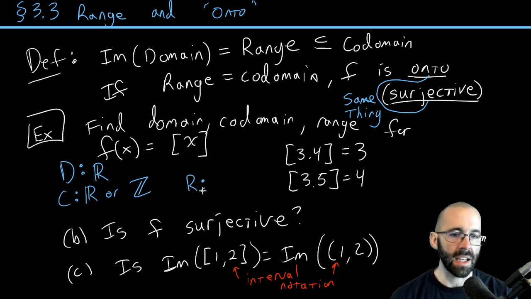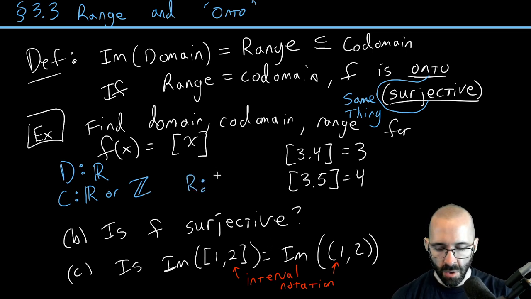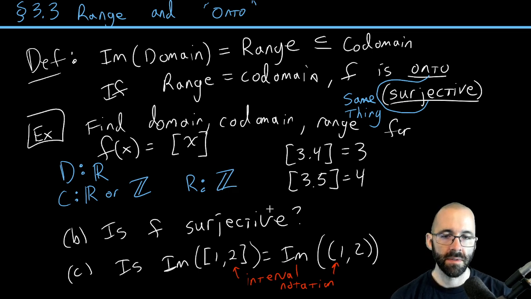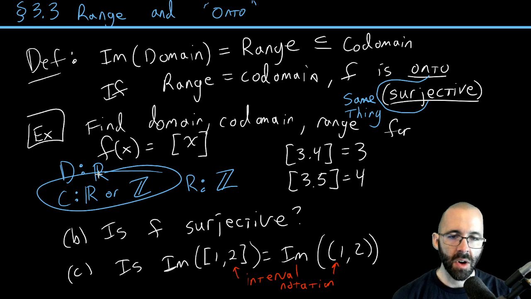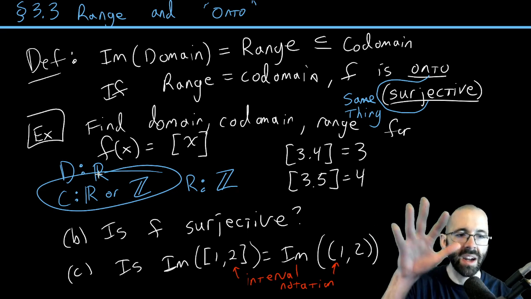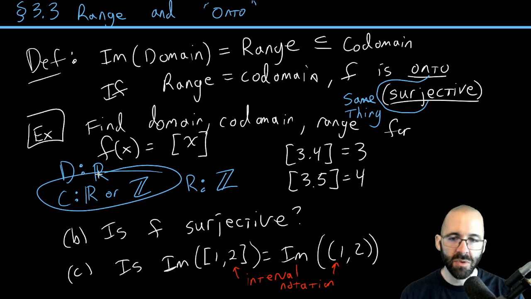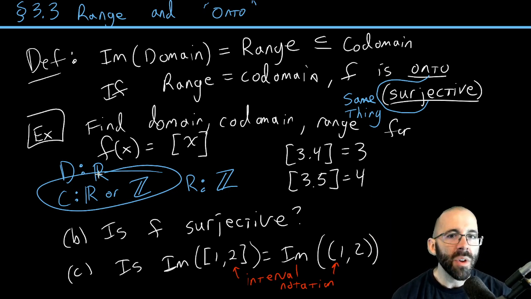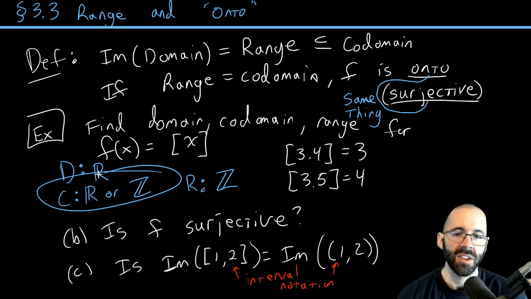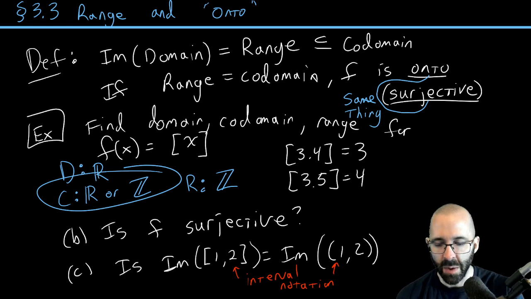The range only has one answer, though. The range is all the integers. And remember why it's possible to have multiple codomains in this. And again, usually when we define functions, we'll include the codomain in its definition. The next video is where we formally define a function. We've been kind of towing around it. The next section will formally define it. And yeah, we'll always say what the codomain is here, but we don't actually know in this example because I didn't tell you. Could be either one of these, depending on how we define that function.